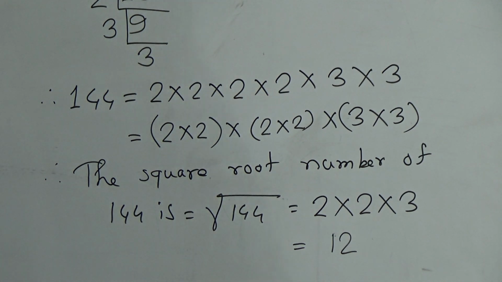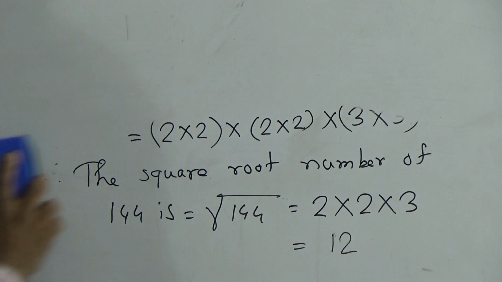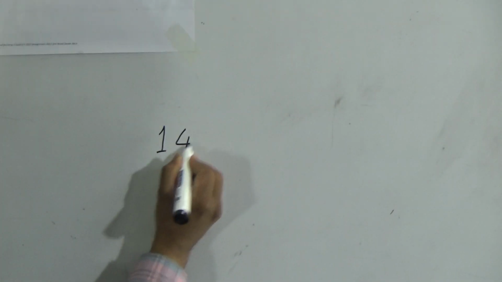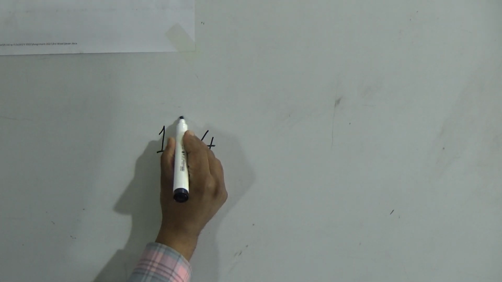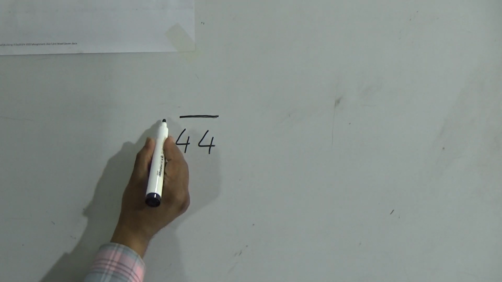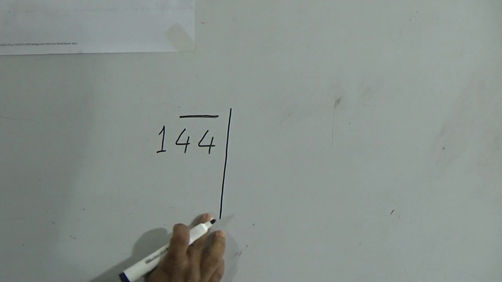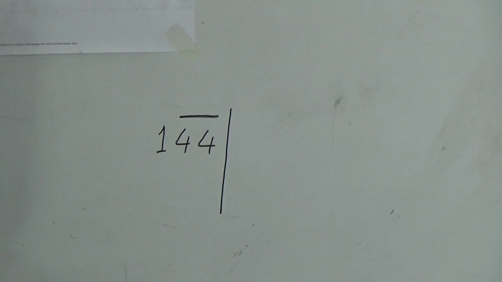Okay, now we will solve this one in another way, because one way is done, another way is the division method. My dear students, now I am solving this one in the division method. In the division method the number was 144. We'll take two digits at a time from the right side. Okay, 44 are two digits, so we will give a line here. Again a single number remains here. Now we will give a column line in the right side of this number.